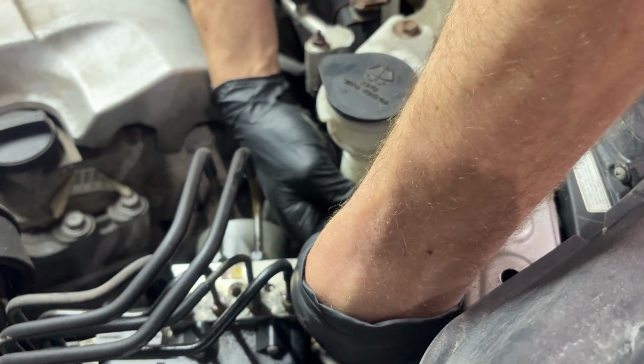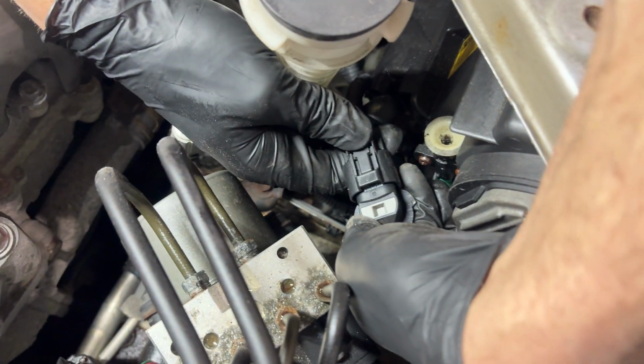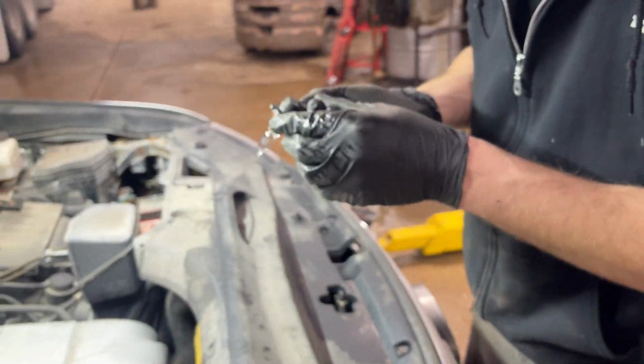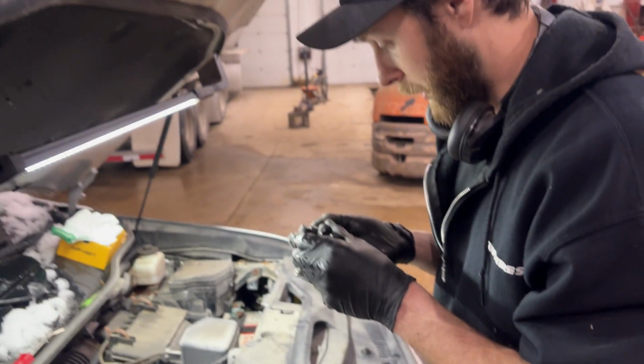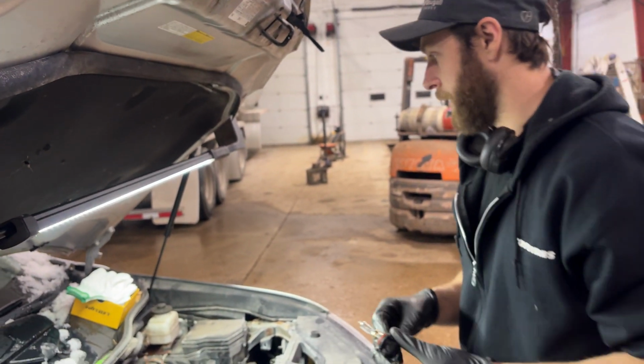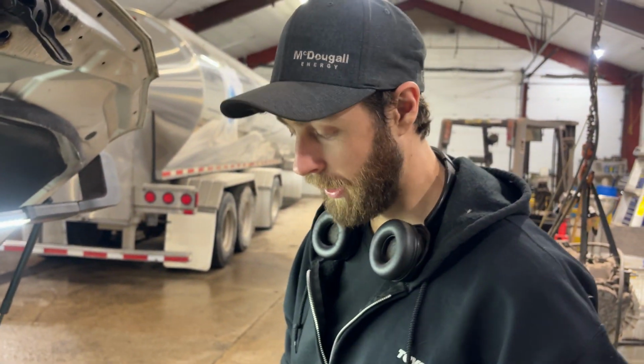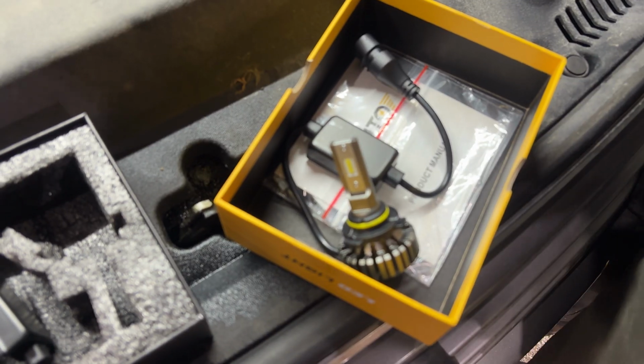Now, the connector has a tab on it. All you got to do is just push down on the tab, and that unlocks, and then we can pull our light bulb out. Now, like I say, sorry, 9005. I didn't mean 9006. Sorry guys, I lied to you about the light bulb numbers. These ones are actually the 9005s. The ones I just showed you a few seconds ago were the 9006 series with the fan in them.